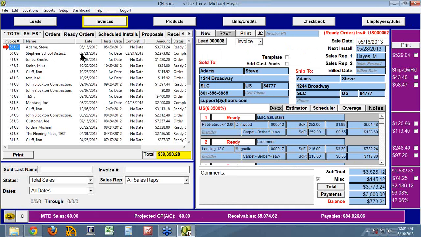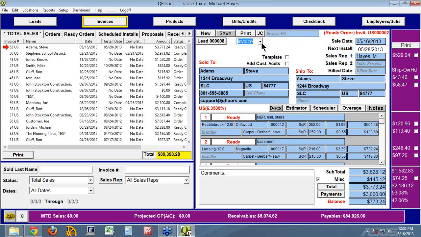At some point, we either did call or need to call the customer and get it scheduled if we didn't already. That's your next install date. Printing a work order. Switch to work order, click print. Right now the work order kind of serves as a pick list for your warehouse. It'll show the quantity needed, the quantity on hand, and the quantity balance after pulling that out of inventory, cutting it off a roll or pulling it off a pallet or whatever, pulling that quantity.